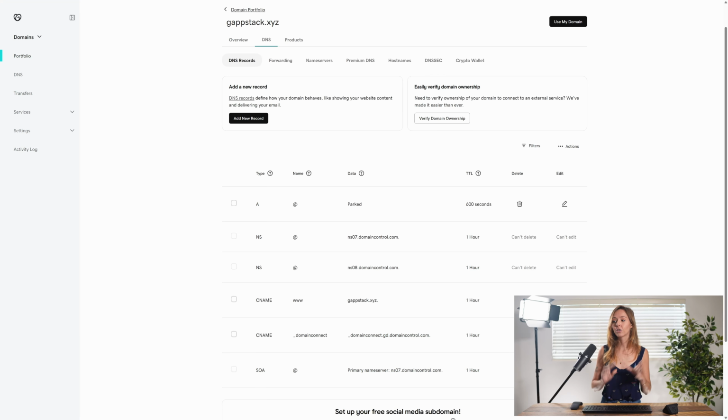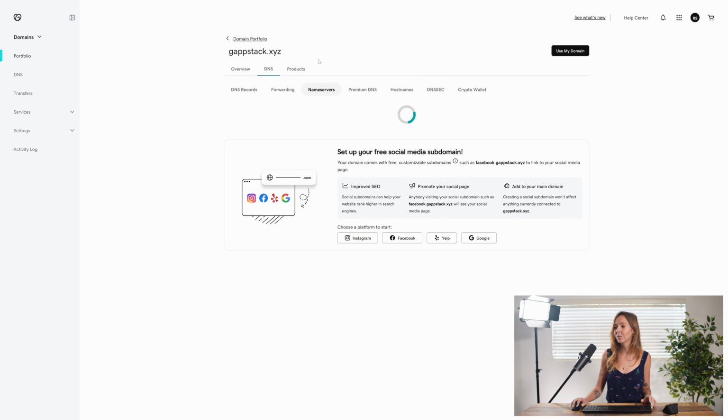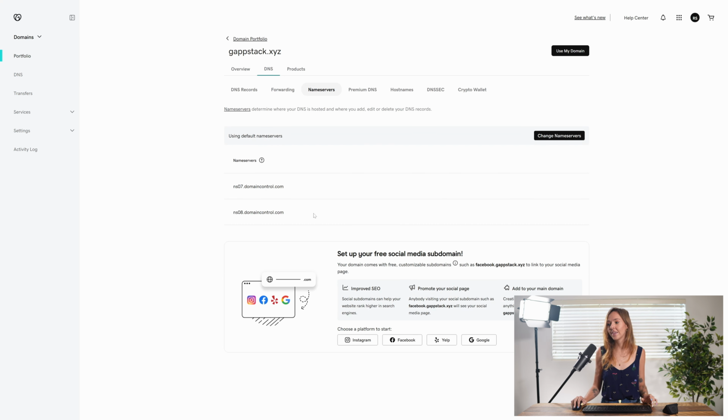Now, when we import your domain over to the system, we import all of the records as they are, but there might be a couple of records that are private that we cannot access that might need to be imported manually, but I will show you how to do that as well. So once we have grabbed that screenshot of our domain records and we know that we have a safe record of them, we're going to find our name servers. In GoDaddy, it's up here. You'll just click on name servers, and that's going to show these name servers.